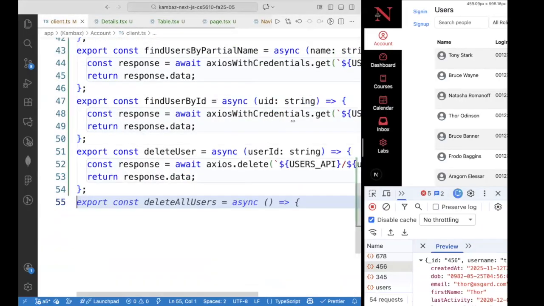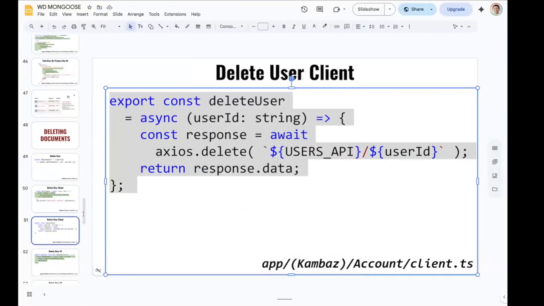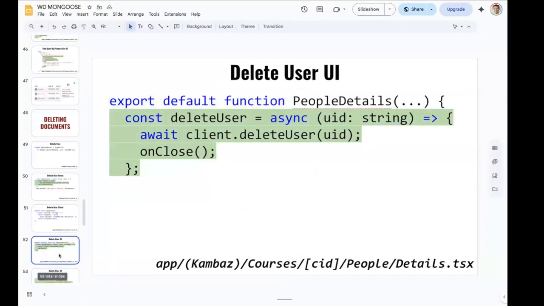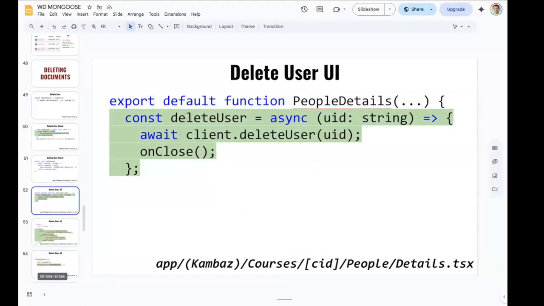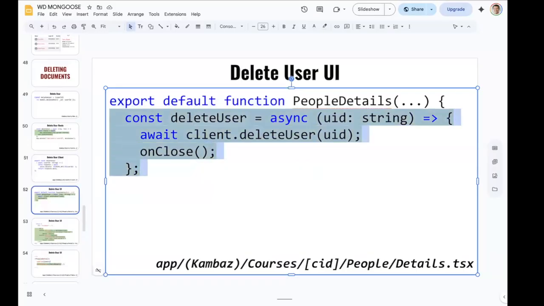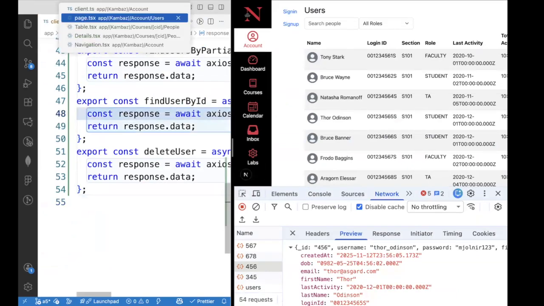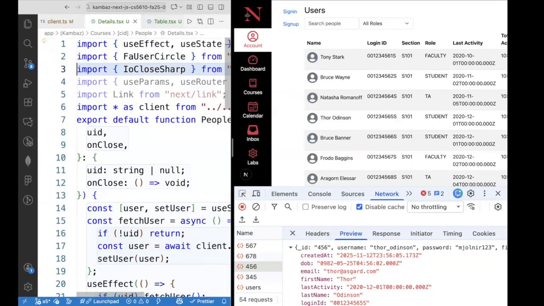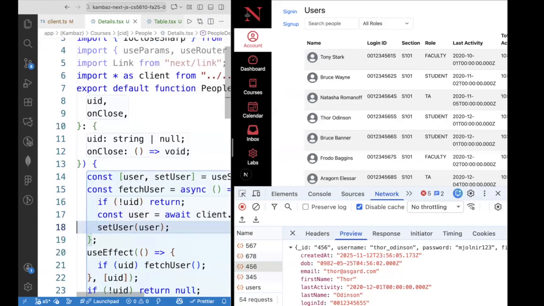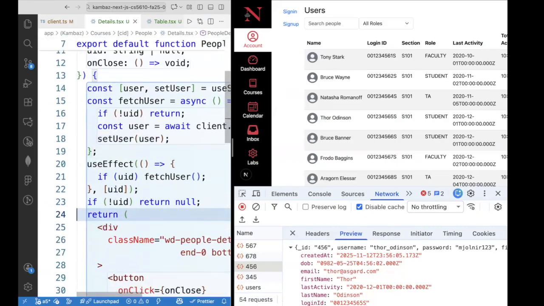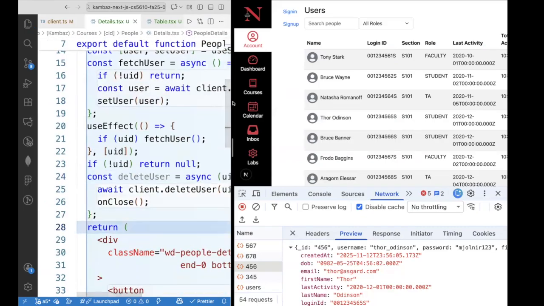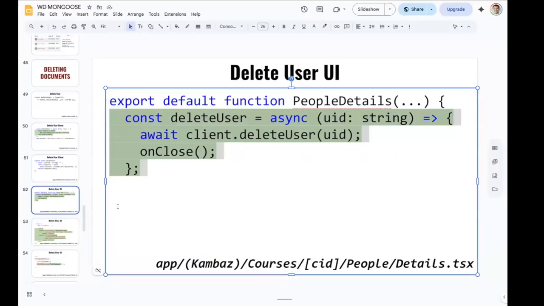What we'll do is add a new delete button in the details that is going to call that server action. We'll create an event handler that we can call here. There it is, and that we're going to invoke from a new delete button.